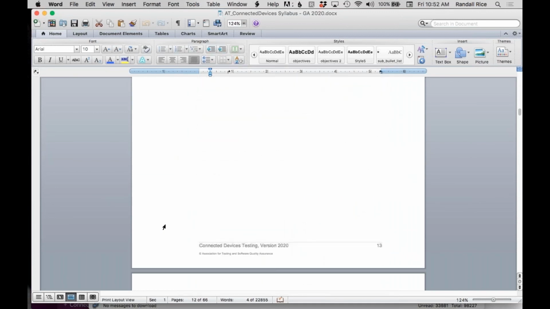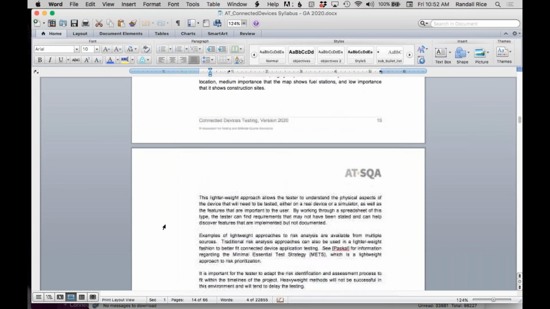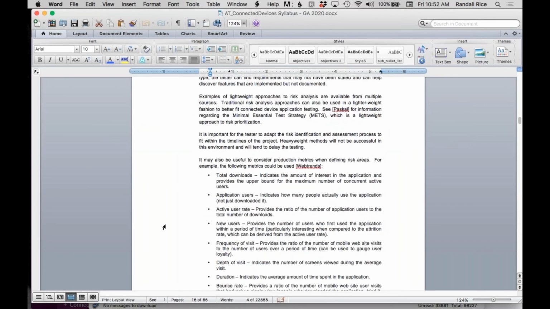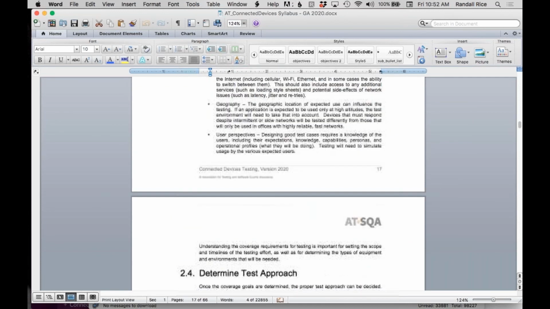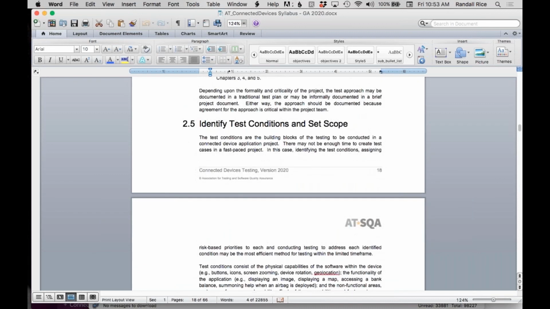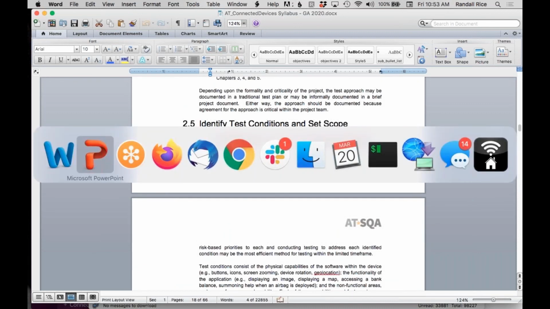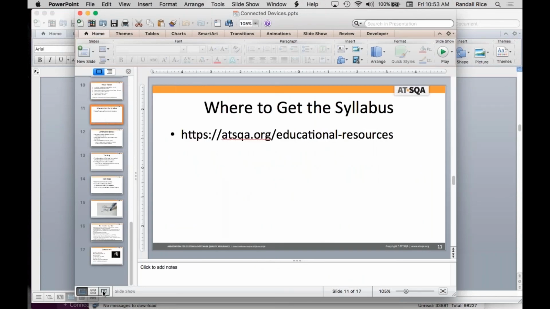There's a lot of things covered in this syllabus that hopefully will be of use to you, not only in preparing for a certification, but just in being able to test the context of connected devices in general. So anyway, that's just a real quick run through of what that syllabus looks like.